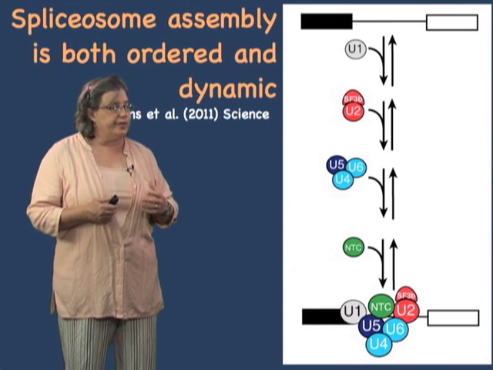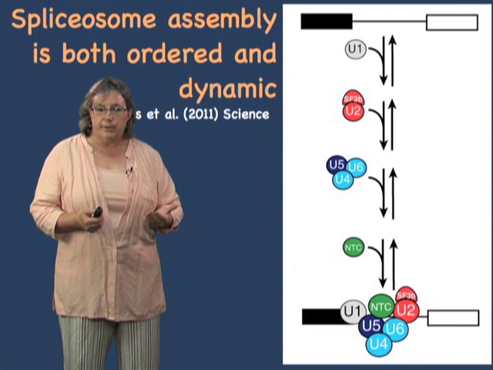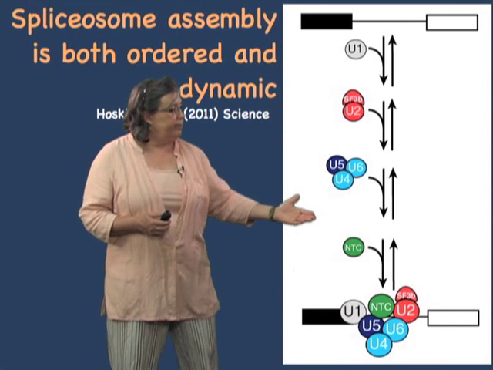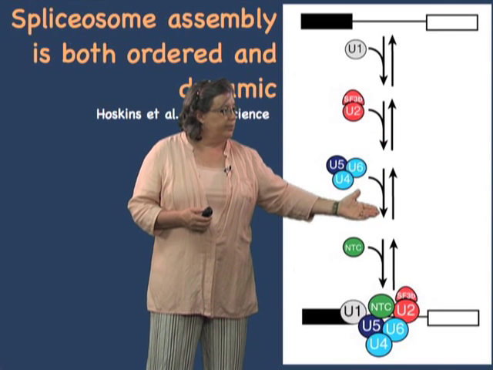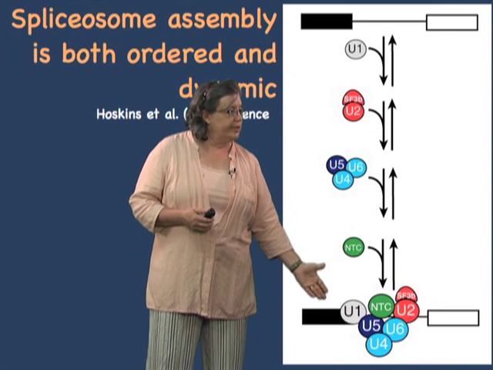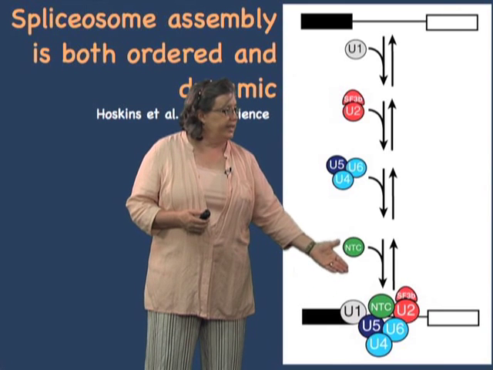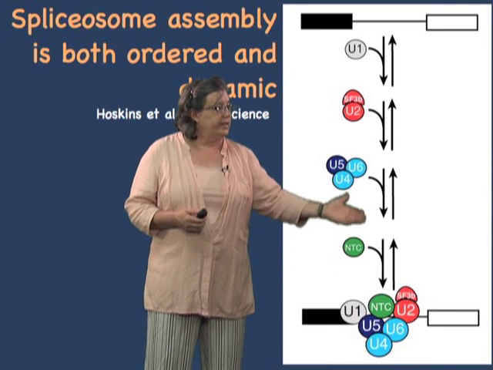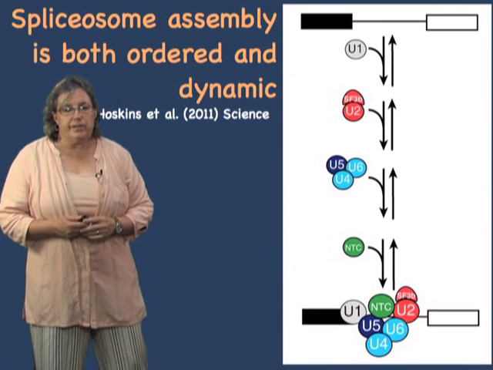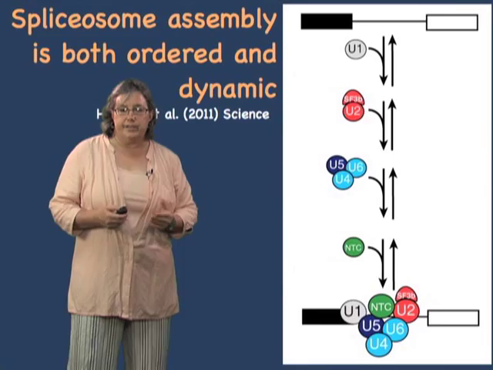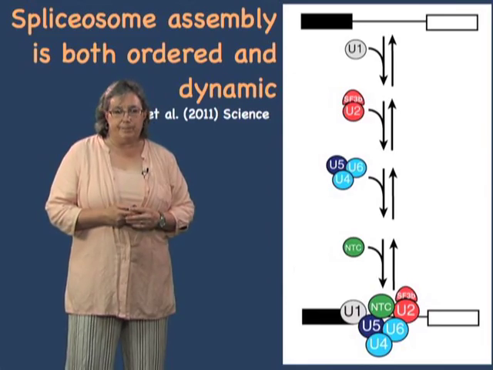Also, in terms of alternative splicing in the human system, if the spliceosome can be disassembled, for example, at later points, then you could imagine you could inhibit splicing of particular splice sites anywhere along this pathway, because it could go backward along the pathway if it's inhibited. So this has important implications for our understanding of alternative splicing.